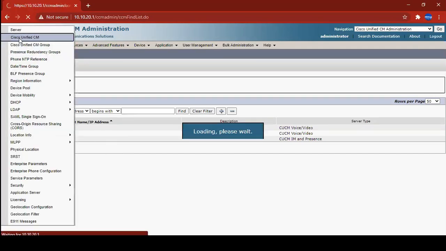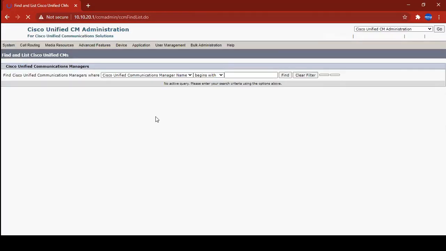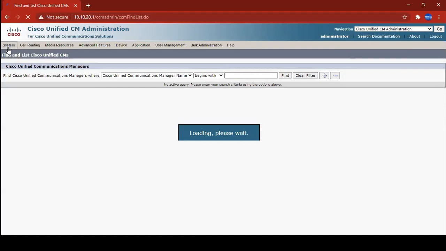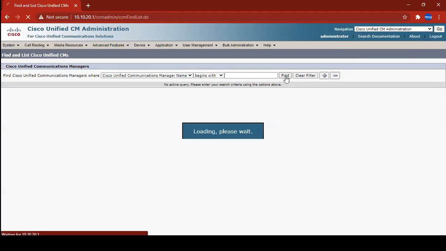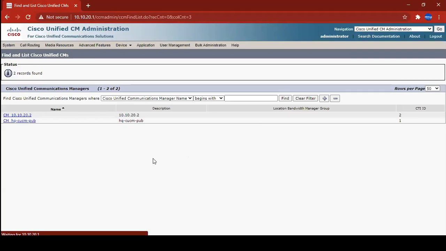Let me go to Cisco Unified CM, the second option under the System tab. I'm going to do a blank find, and you would see that the servers we saw in the first tab are also here, but we do not see the IM&P presence.